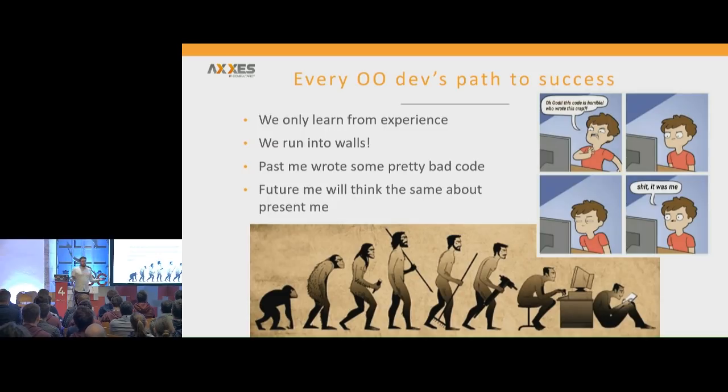We all learn by doing things. And if I look back at my code from last year, I wrote some pretty terrible stuff. And I'm pretty sure that future me will think the same about present me. I hope, at least, because that means that I will have learned something. But we all grow. I think we can all look back at our code base from years ago and feel good about ourselves because we have grown. And the code that we write today is a lot better than the code that we wrote years ago.